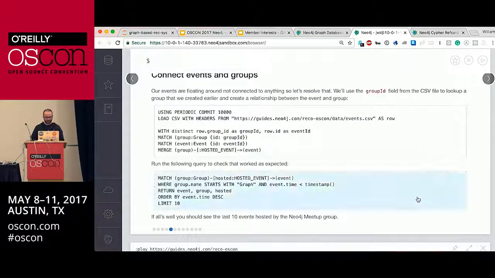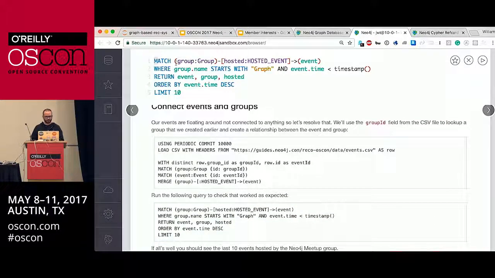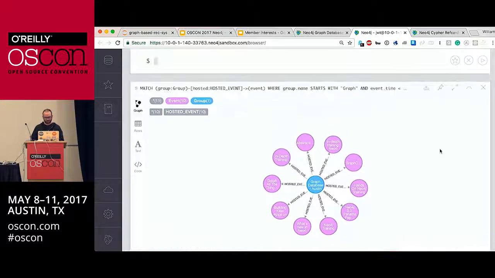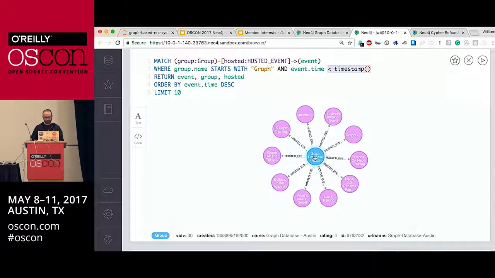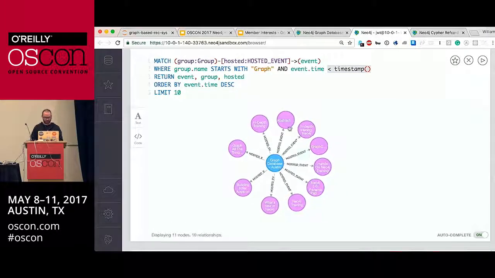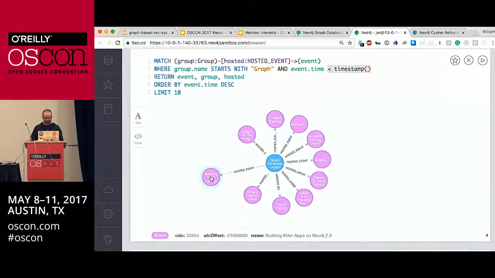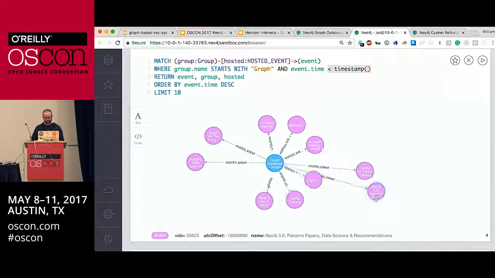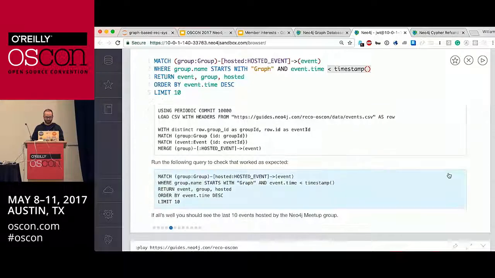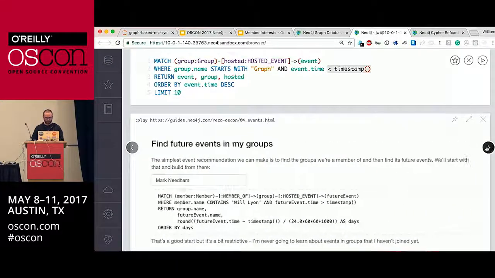We ran that, and now let's look for all groups that start with graph that have hosted an event, so some event that occurred previous to now. And we can see, here's Graph Database Austin. It had some events, such as building killer apps on Neo4j 2.0. That's an old one, and so on. Cool. So that's the data model that we wanted.